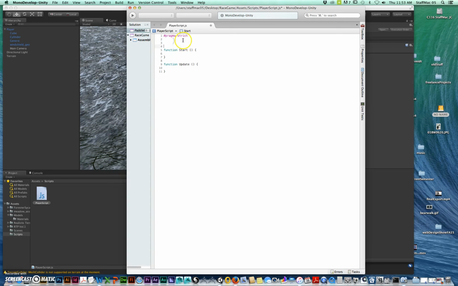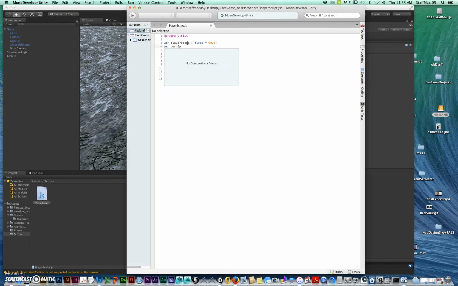Okay, so here's what I'm gonna do. First I gotta insert some variables in here to control speed and such. So this one's gonna be player speed. All right, player speed, and it's going to be a float. And by default, I'm just going to set it to 90 units. All right, 90.0, bam. And then we'll do another variable, and we're going to say turn speed.